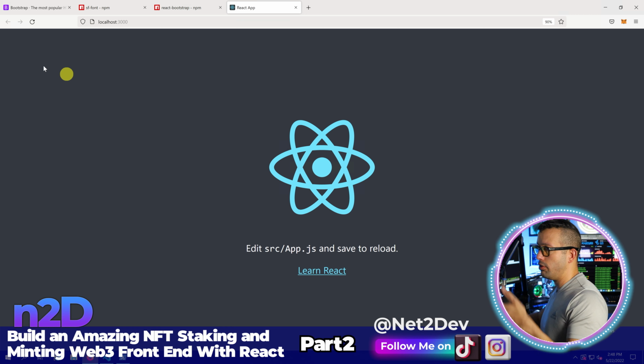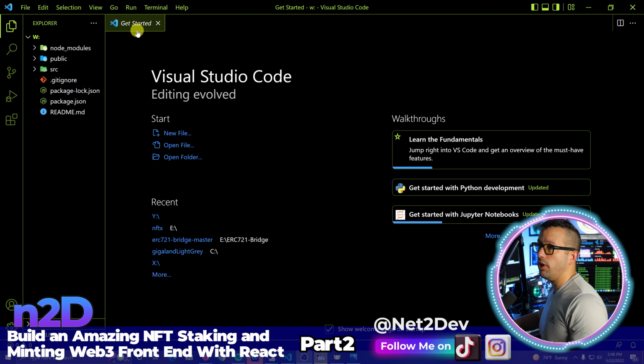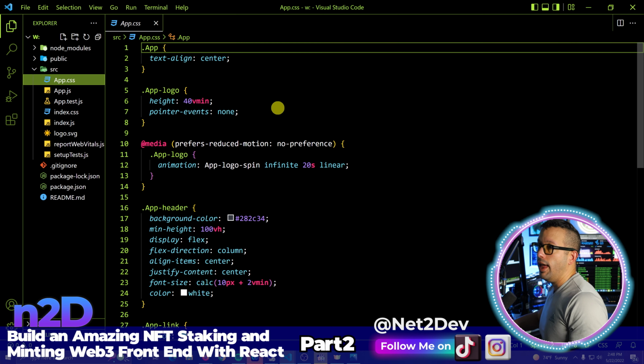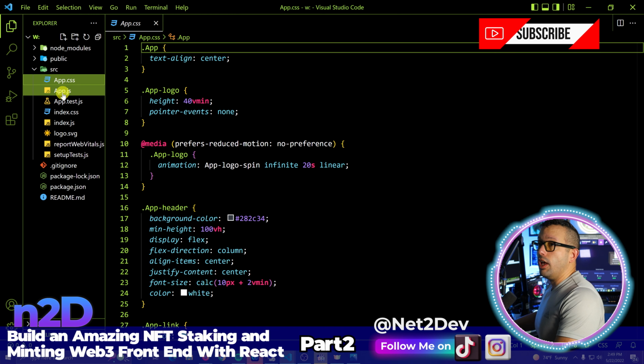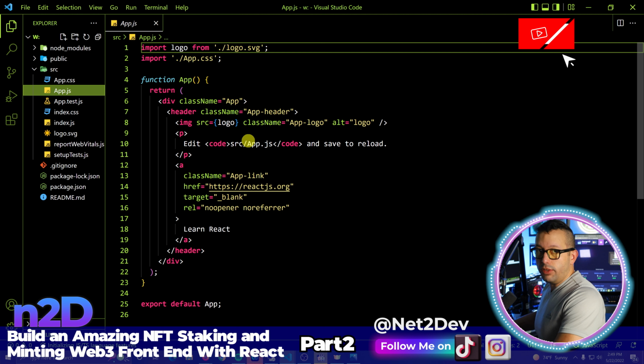Cool, so we got the server up and running. Go ahead and jump onto Visual Studio Code. I got the working folder open. And this is CSS. So CSS in React will be configured under the App.css. This is the base CSS path to get all the details for your web front end. Under App.js, we know that that's where we configure the app.